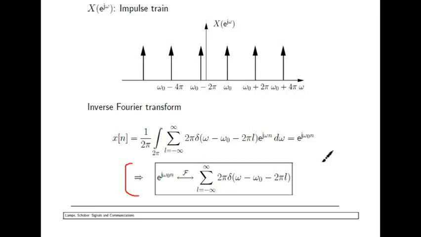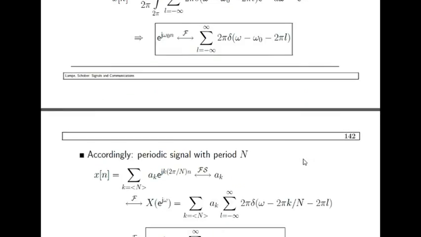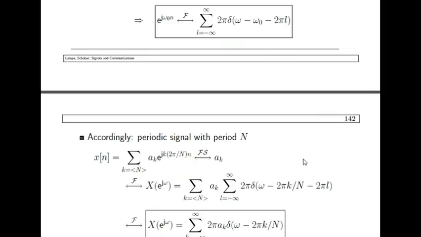You all know that e^{jω0 n} can be written as cos(ω0 n) + j sin(ω0 n) with the help of Euler's formula. Earlier I was telling you about the two types of Fourier transform for periodic signals, one for sine and cosine and the other for the rest. Here you can see that this term is for sine and cosine. Now let's check it with the help of the Fourier series representation and derive the general formula.